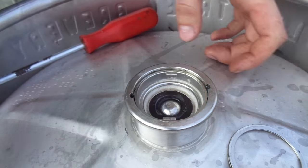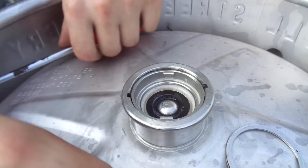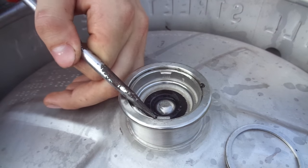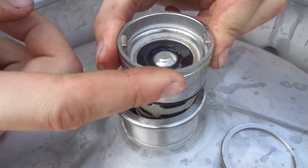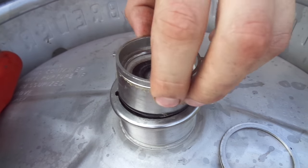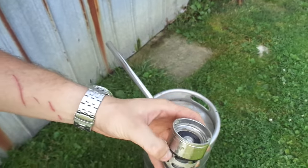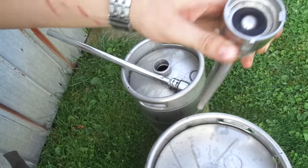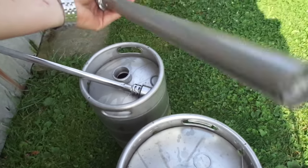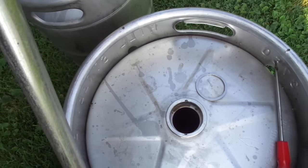That is out — put it to the side. Now we just have to align this with the slots. Take your bigger screwdriver and turn it until you see a little cutout, and pull these slots out. Line it up and pull it out — it goes in the same way it comes out. Locked, unlocked. And there you go — you've pulled out your valve stem. There's the valve, and there's the stem that sucks up the beer from the bottom of the keg.